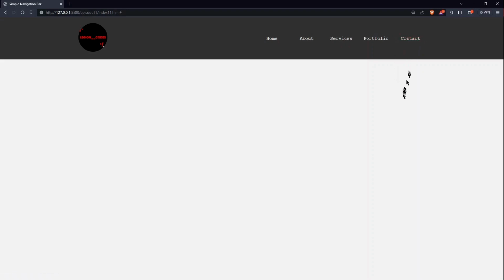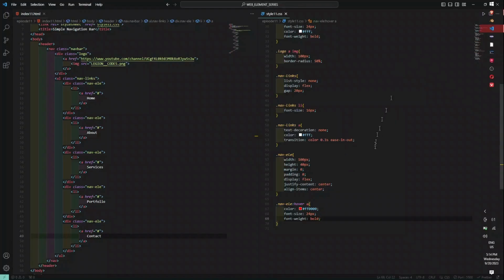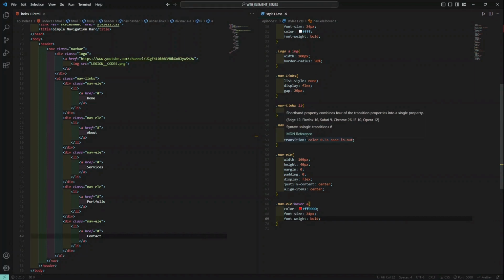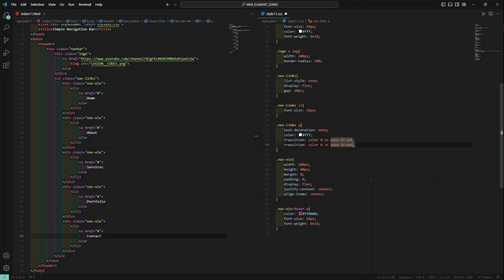As you can see the color transition, because we only gave the transition for color. We didn't give it for the text size. Although we can give it, I would just prefer to, okay, we have to write font size.